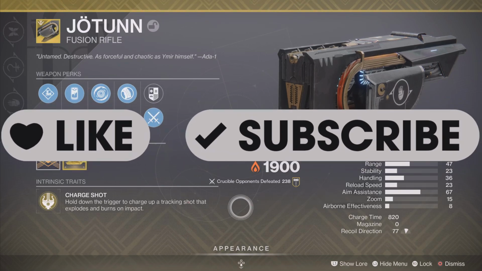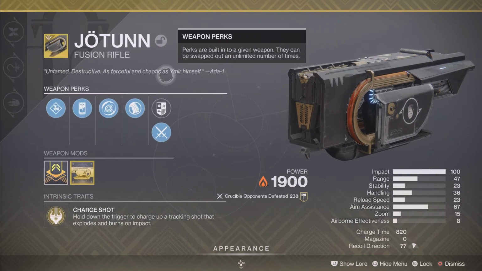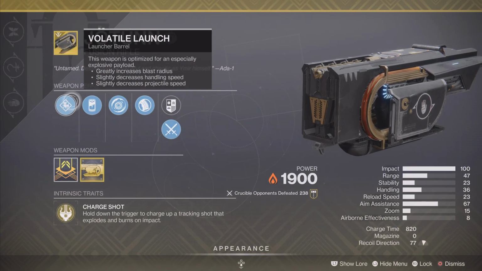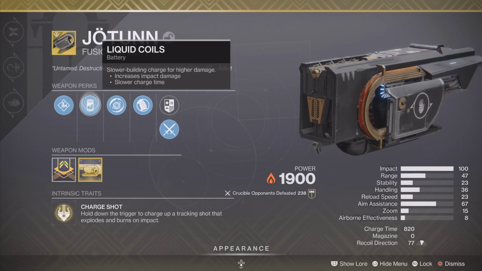What's up everybody, we are back with another exotic weapons and catalyst video, and this one is on the Jötunn exotic fusion rifle, which is a solar energy weapon, so let's get into its perks. The first perk is volatile launch. This weapon is optimized for an especially explosive payload, so it greatly increases the blast radius but slightly decreases the handling speed and projectile speed.